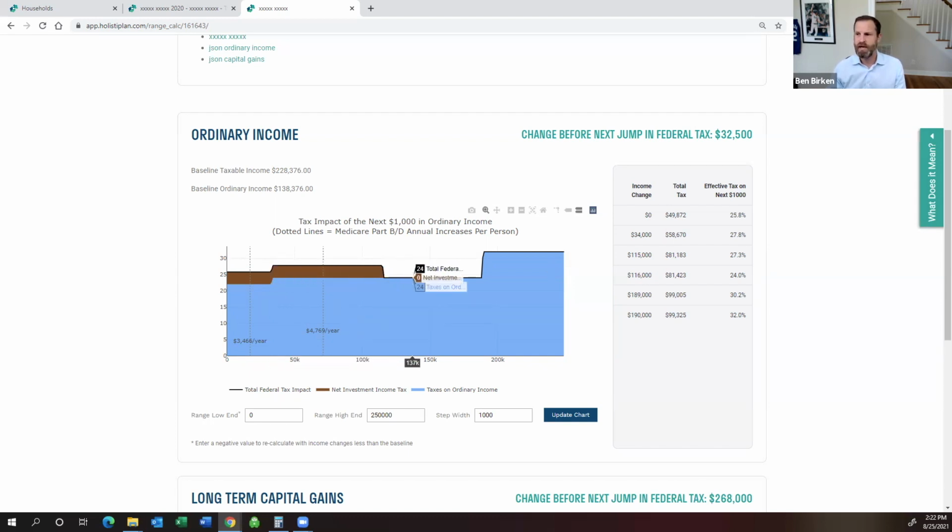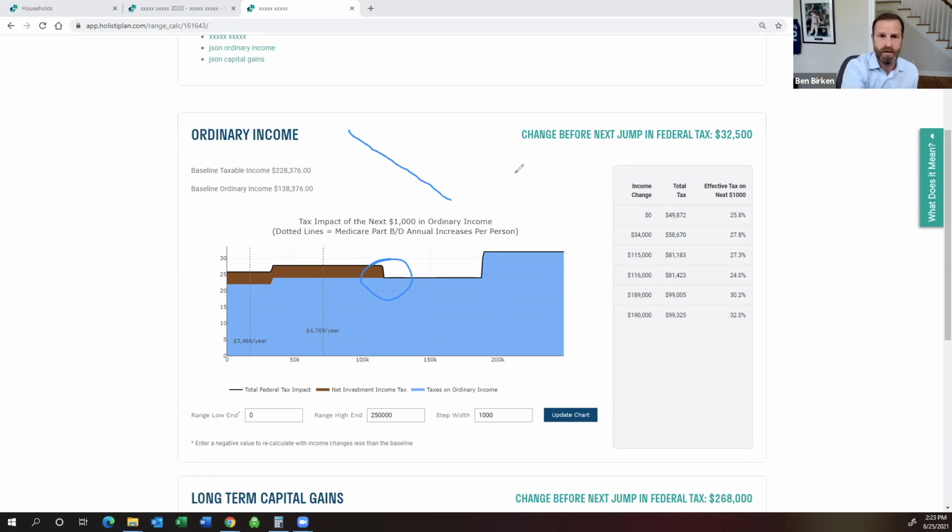But then you hit a spot where, if you look at it and you're thinking too quickly, it might look like here, the NIIT disappears. Now, that's not really what's happening. What's happening is that at this point, which is roughly, we'll call it about $120-some-odd thousand of additional ordinary income, we've hit the crossover point, right? We've hit the crossover point where the investment income is now less than the amount that we're over the threshold, right? You can think about that as you're going along this axis, the difference between the two is going to get down, down, down, to a point where they're going to be equal.